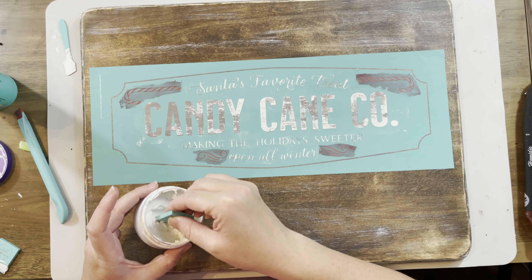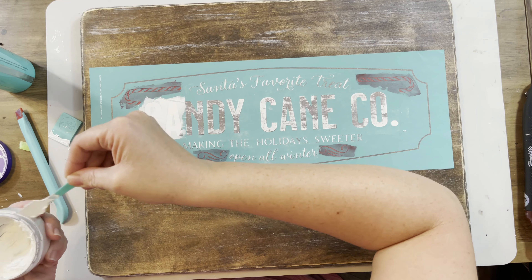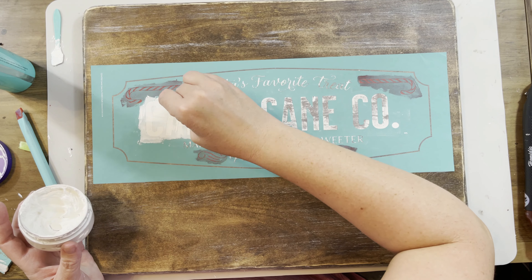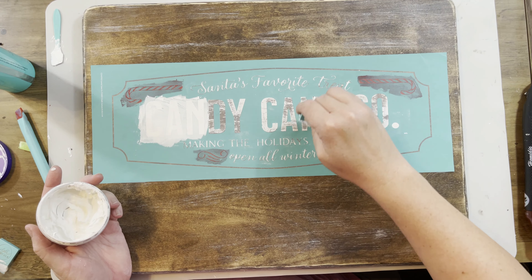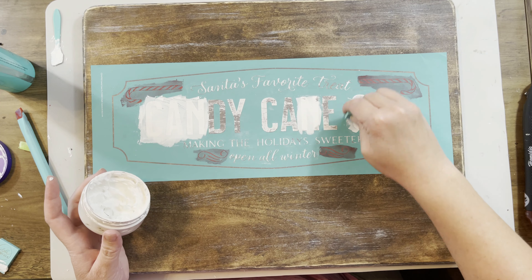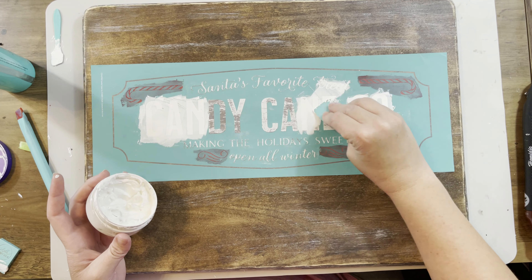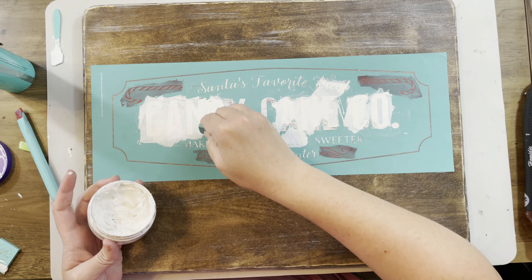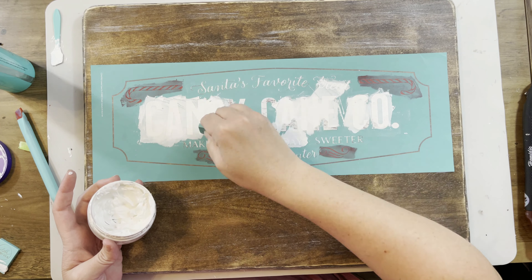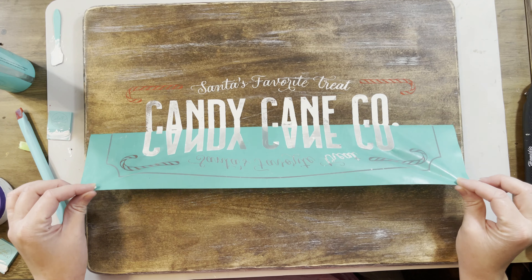You want to look at the entire transfer, not just the part you're going to chalk on. I'm not going to chalk the entire thing — just the spots I feel need more paste. I'll give it a nice little stir; I spritzed in a little more water because you can feel the difference. When your stuff is brand new you'll feel how creamy it is. I'm just going to cover the spots that need the paste. We're going to do another peel — this is real time, so you can see how slow you need to go.